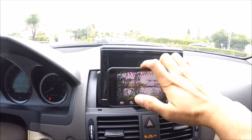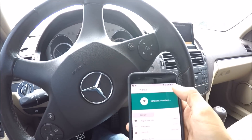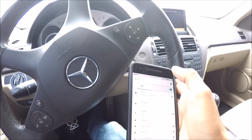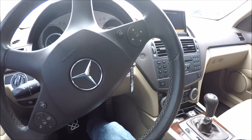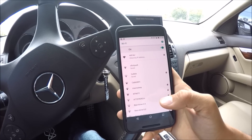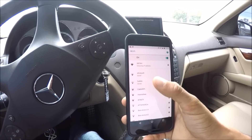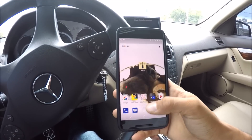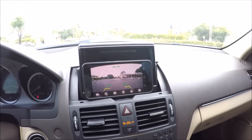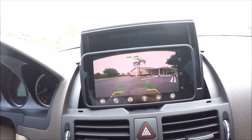Going back into reverse — nothing happened. Looking into why: it logged out of the Wi-Fi app and pushed me back onto the phone's cellular network, and it's now obtaining the Wi-Fi signal again. So if you want to install this in your car, keep in mind you'll need to turn off your cellular data. Each time you go out of park and into reverse it disconnects and reconnects to the Wi-Fi. Once it reconnected, we were able to establish our signal again and start going backwards — but the lag and latency are pretty bad.